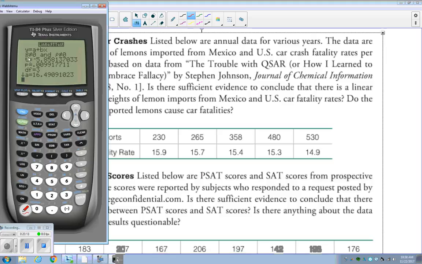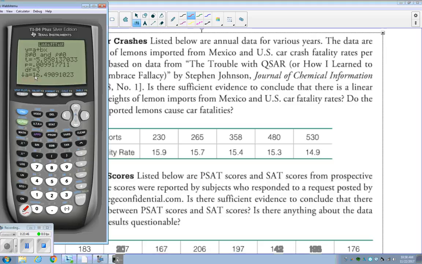Because it's doing a t-test, it's giving me the t-value, it's giving me a p-value. We all know what p-value means, right? So our p-value is 0.009. So it's going to be really close, really good. It's going to fall way out there to the end, right? Because we know our areas. It's even giving us our degrees of freedom, which is 3. And for this calculation, notice it's 1, 2, 3, 4, 5 pieces of data. In this case, it's the number of data minus 2. But it gives us the degrees of freedom.